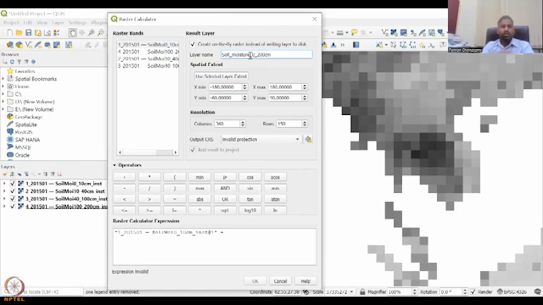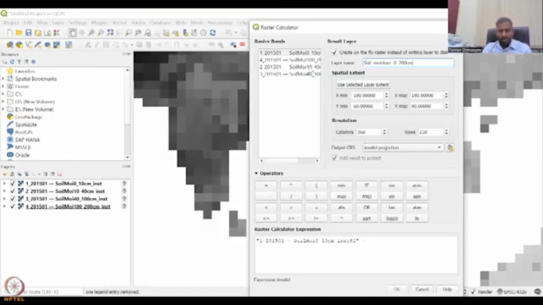Okay. Use selected layer extent. So this is the whole globe, so let us use the whole globe. You could see I'm only focusing here, but we can remove that later. So number 1 plus 0 to 10 plus 10 to 20, 10 to 40. I'm going to click and double click, and the equation already comes. The variable comes in with the double quotations, so the name is big. That's why you see the whole name. Otherwise, you can just have a simple name for it.